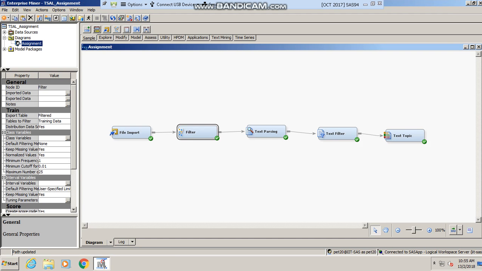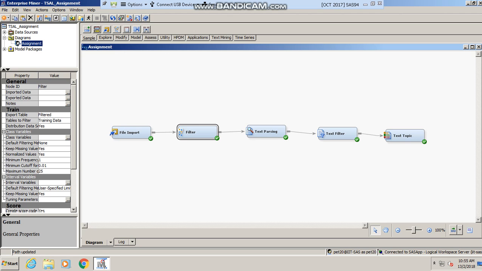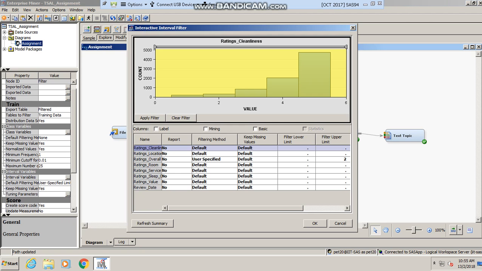Since we are analyzing reviews that are bad, which have a ratings overall of less than or equal to 2, the filter node is used. In the interval variables, the filter upper limit of ratings overall is set to 2 with a user-specified filtering method.